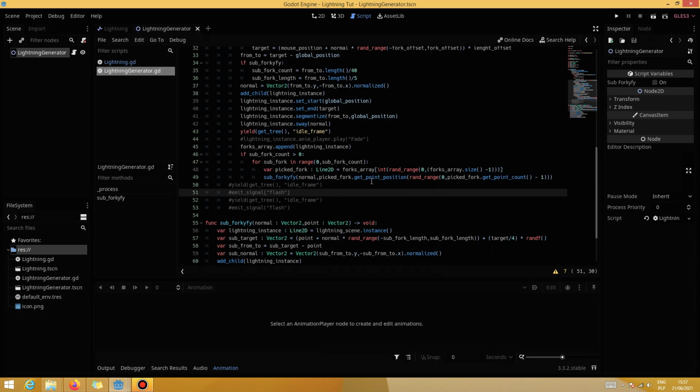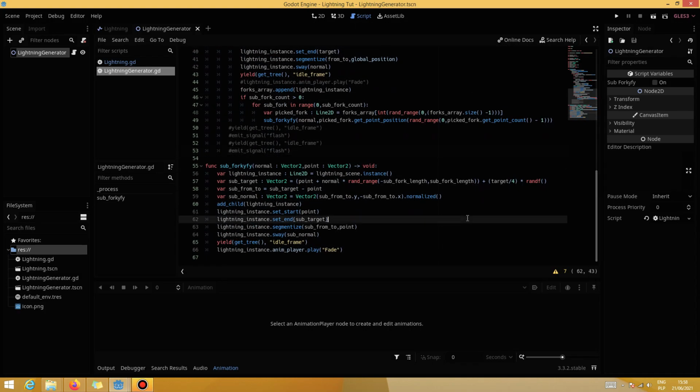So for example, it can be at index 1 or index 10 or whatever index there is. After that, we're waiting 1 frame, we're emitting the signal flash, then we're waiting another frame and emitting another flash. I will show you soon the script that controls the flashing of the screen. Of course, I won't show it in the video.